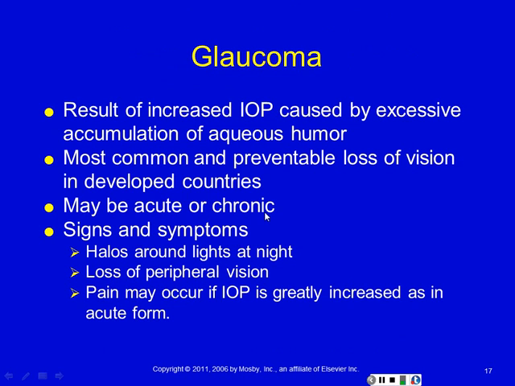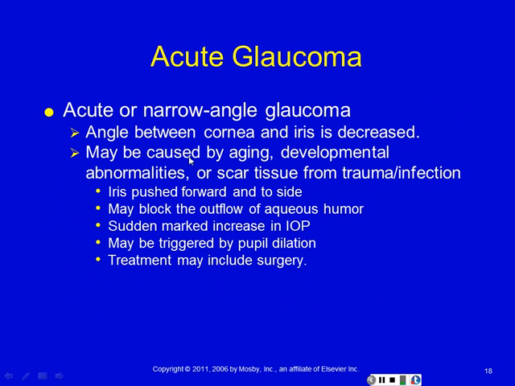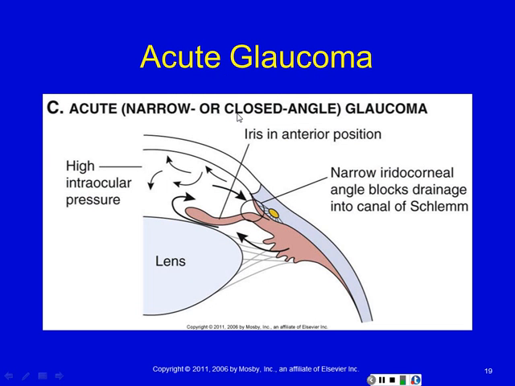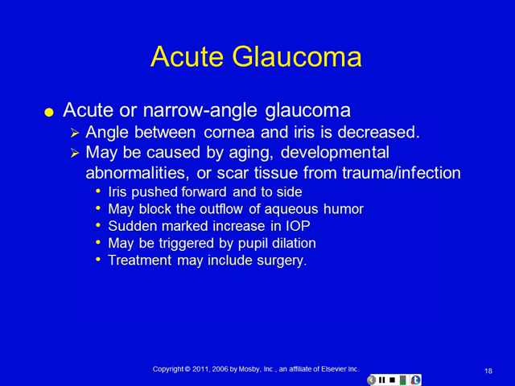And then there's an insidious onset, or open-angle glaucoma. So in the acute, or narrow-angle version, what's happened here is the angle between the iris and the sclera has gotten very narrow. You know, this angle right here is supposed to be much more open. When this starts to squeeze like this, the aqueous humor can't get to the canal of Schlemm to be reabsorbed. So it's being made, but it has nowhere to go. So it ends up building up pressure in this anterior chamber and starting that process of pushing everything backwards.